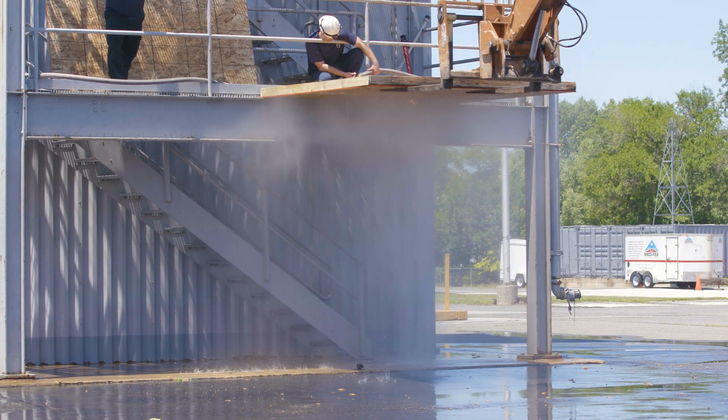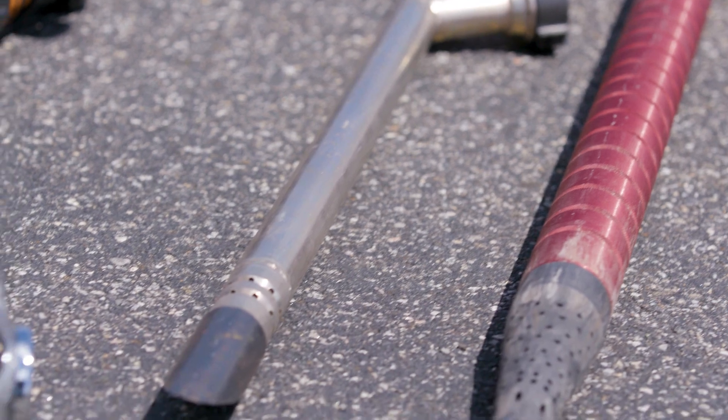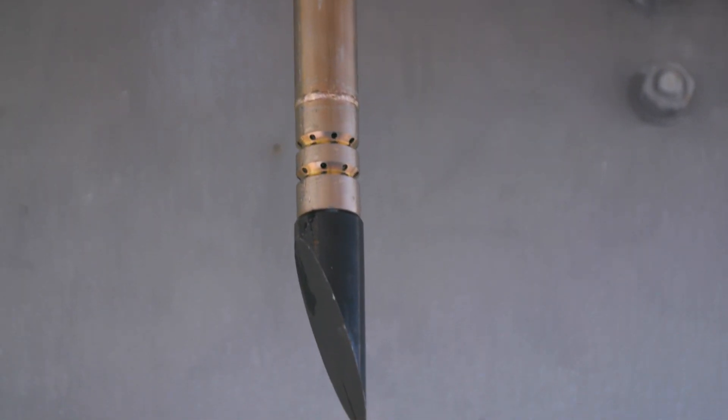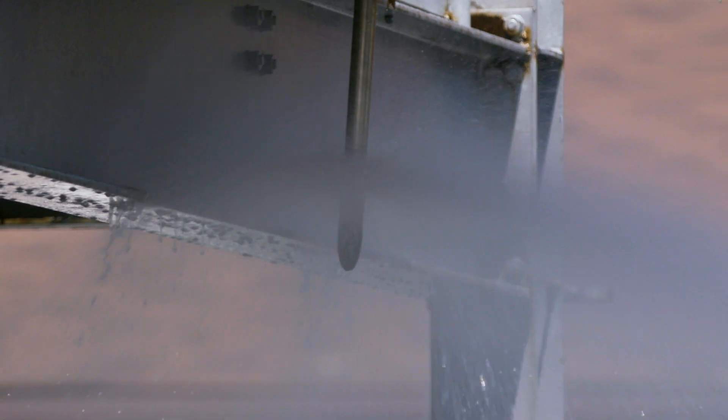The piercing nozzles also do a similar thing. They flow on the order of 125 gallons a minute. Some piercing nozzle designs, where you'd pound it down through the floor, give you a fairly fine spray or mist that extends out 8 to 10 feet, and would cool the wood underneath and cool the gases. People use them for attic fires as well.